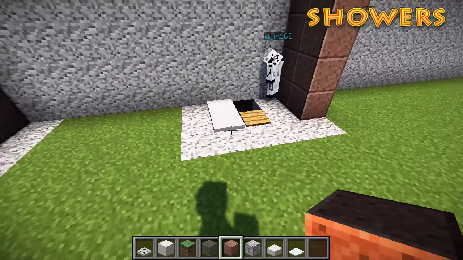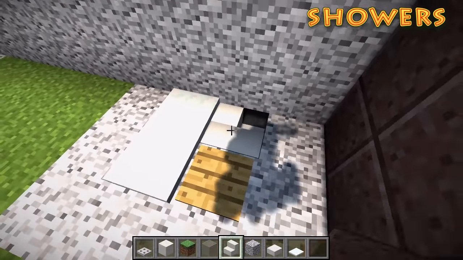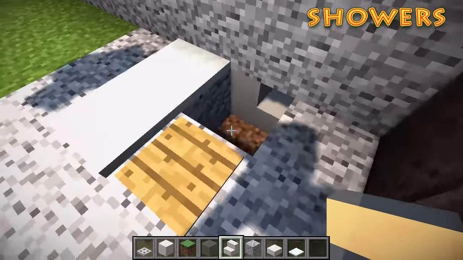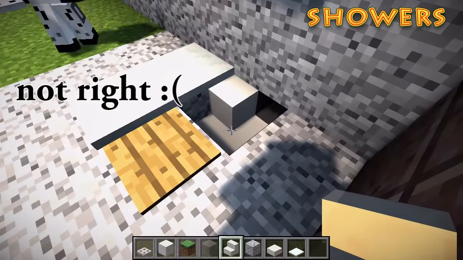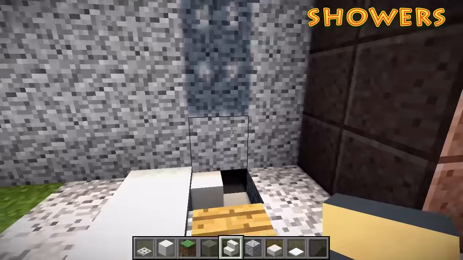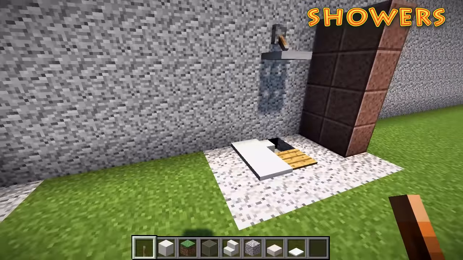Okay, so this design really works hard at the floor to make a nice variation in the floor. Oh, and it's even got a drain. That is super clever. Do you see what he did there? He's put that bit facing in the way and then turned that one, faced that one like that. Is that right? I don't know. Hopefully that's right. But yeah, we've got a little drain there in the shower and the rainforest shower again right above. Iron trapdoor and a lever. So yeah, I'm liking that shower design.